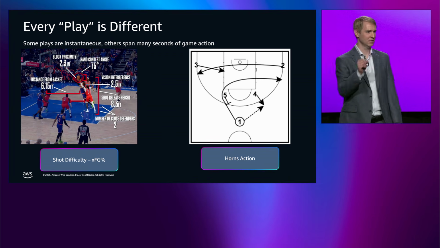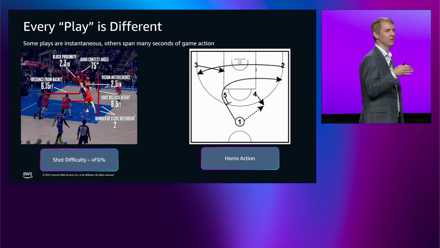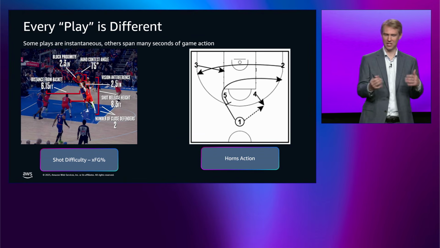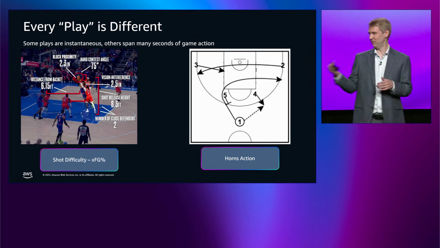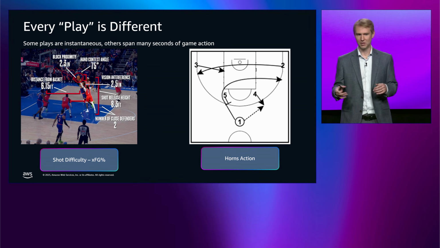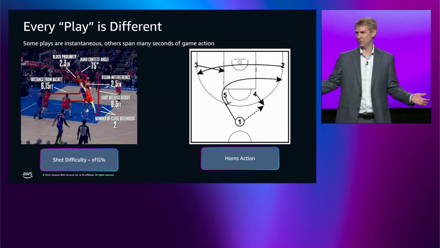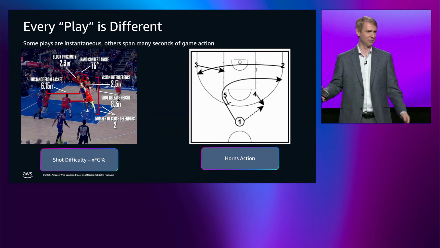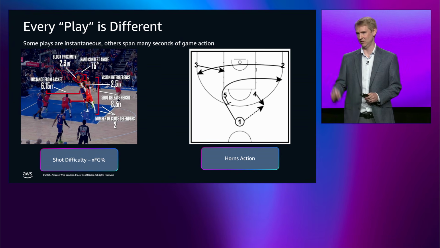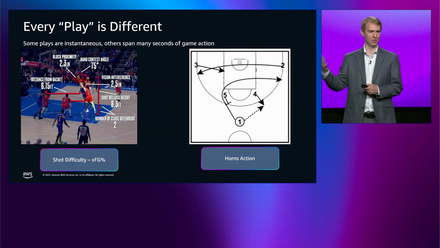Once we find it, after we find it, then we can quantify and we can tell you tendencies, frequencies, efficiencies, where on the court do they do it? How often? Does LeBron go to his left or his right more often? What happens when he goes to his left and his right? But the first step is always finding it. You have to quantify the play. From that, then you can generate the insights and you can go from there.